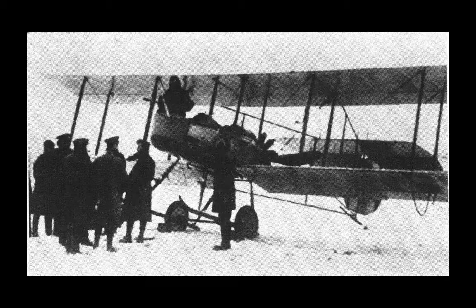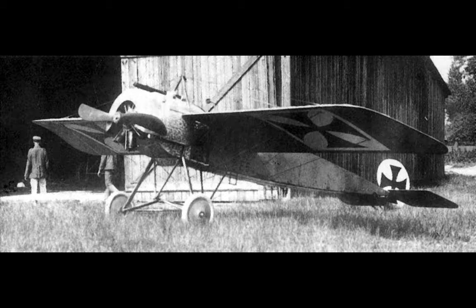In general, the FB-5 can only be considered a qualified success. It proved to be too slow to properly perform its design role, and the engine was unreliable, though this was partly due to poor maintenance resulting from poor training of the mechanics. This is illustrated by the fact that only one pilot-gunner team achieved ace status in the aircraft — Captain Lionel Wilmot Brabazon Rees and Flight Sergeant James McKinley Hargreaves, who together accounted for eight enemy aircraft. The deployment of the FB-5 more or less coincided with the appearance of the Fokker Eindecker, and was unable to compete with the latter aircraft, which was faster, better armed, and a generally superior fighter that led to a degree of German air superiority over the Western Front between August 1915 and early 1916, during a period known as the Fokker Scourge.